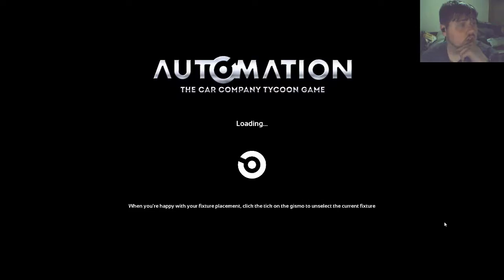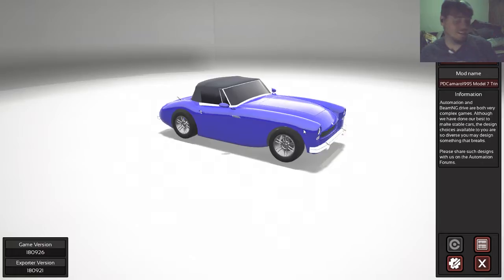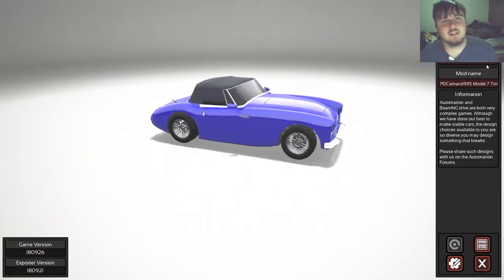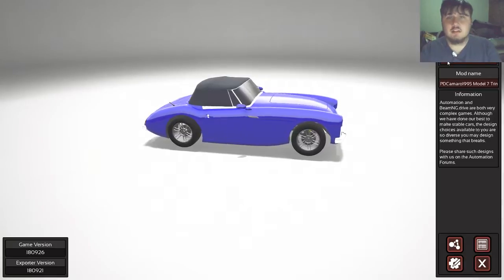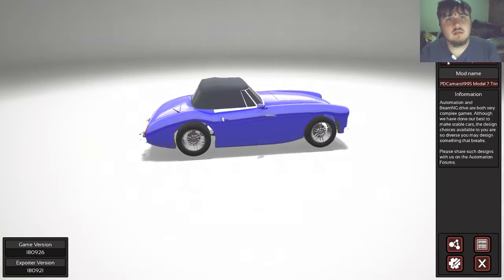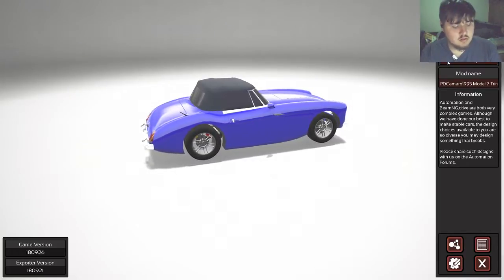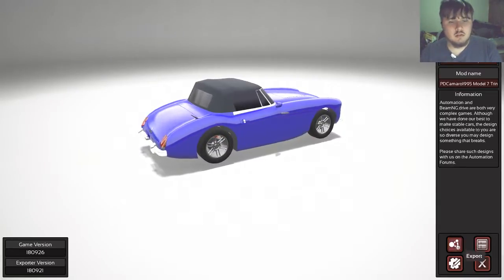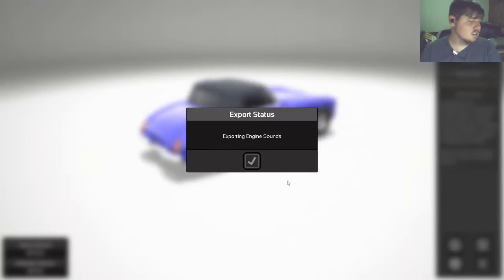Alright, so now don't look at any of that stuff, because that was not worth it. There we go, 2JZ all-wheel drive.